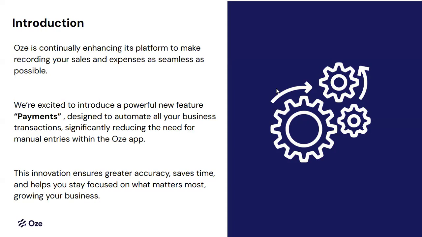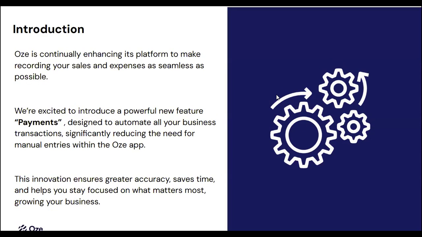So continuously, Oze is enhancing and improving its platform, and when it comes to digital record keeping, the aim is to make it as seamless as possible. And so we've introduced this payment feature, which is now going to help you automate your sales and expenses and track them in real time.